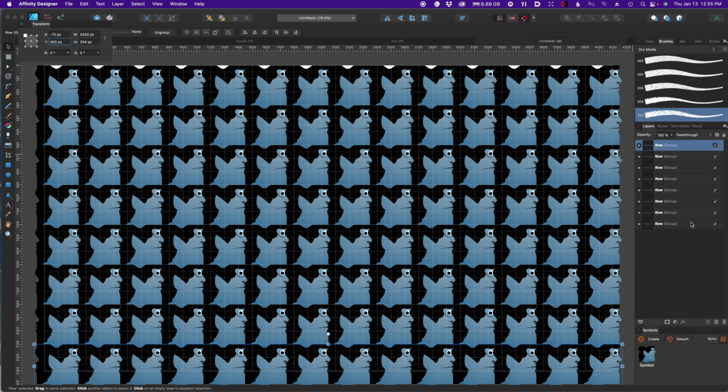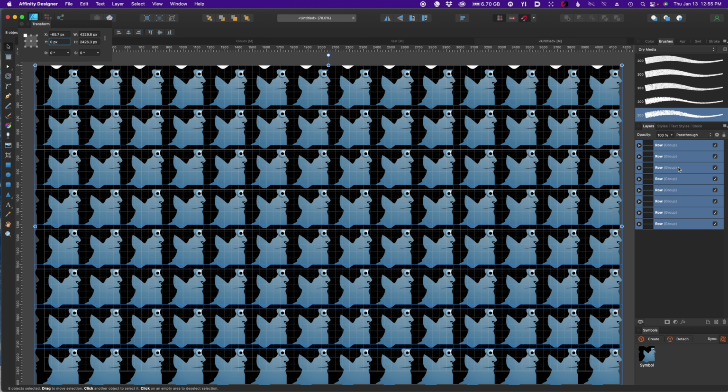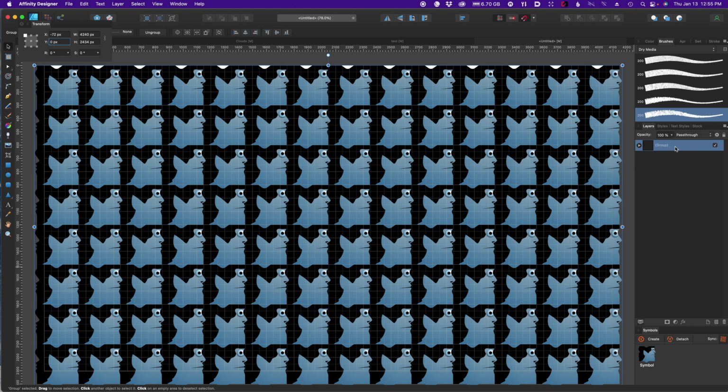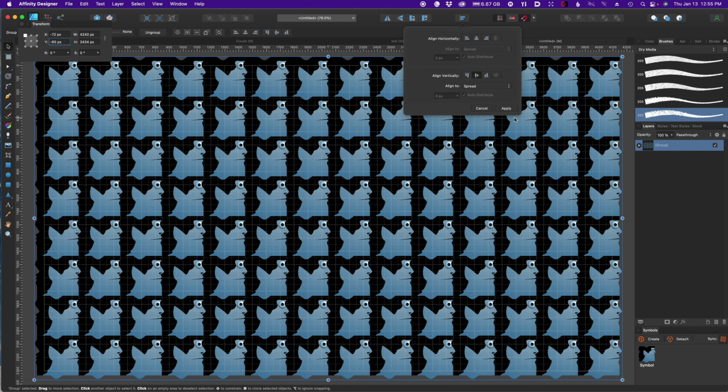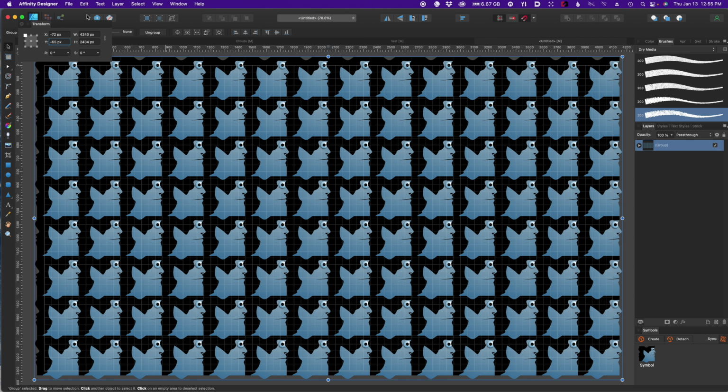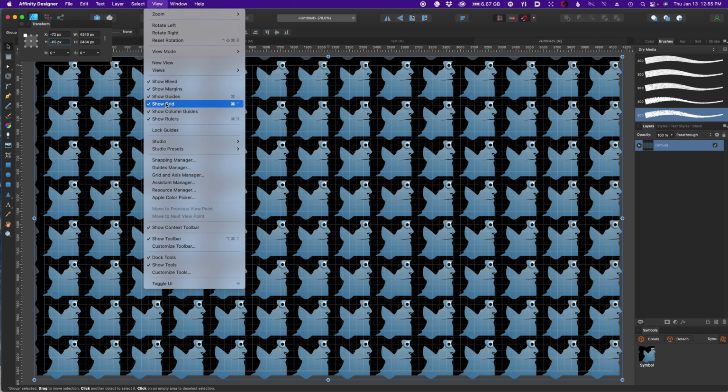Okay, so now we've still got white space at the top, which we need to take care of. So Command or Shift click and select all those, turn them into a group, and then come up here and do center this way, apply, and then we can turn that grid off.